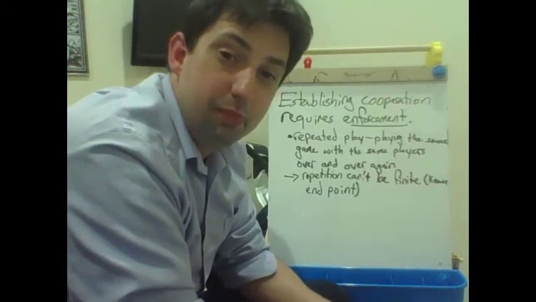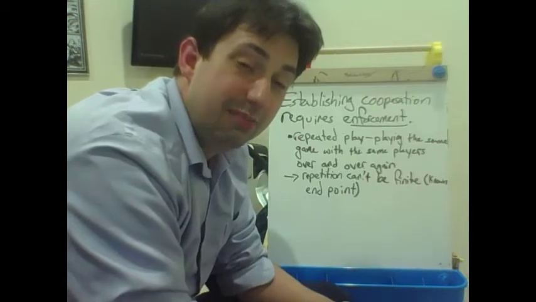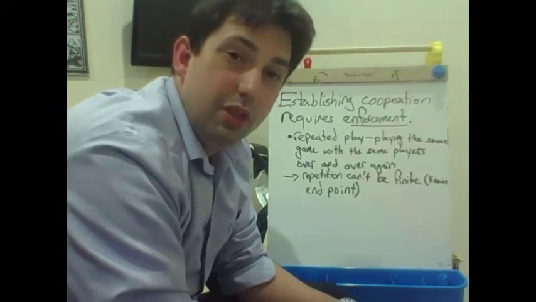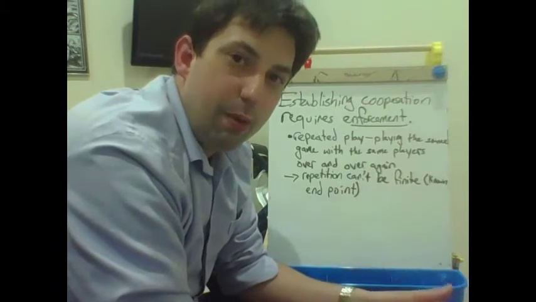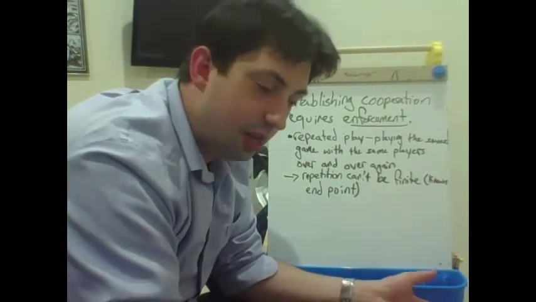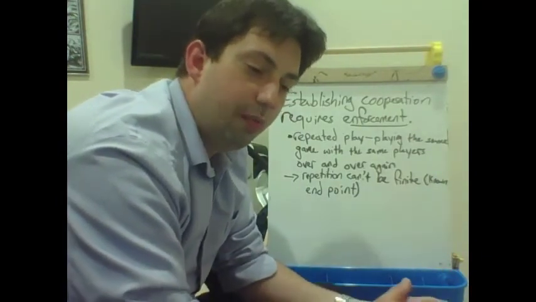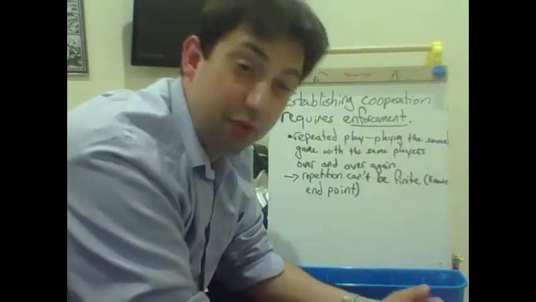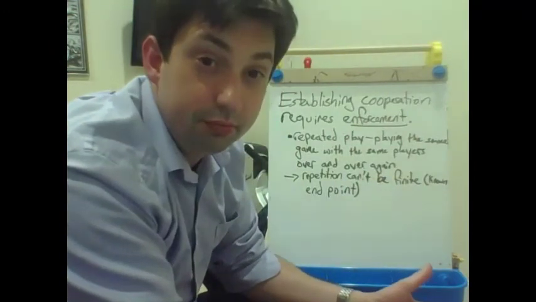And we see this in experiments. In practice, when actual people are playing the prisoner's dilemma game in this very explicit way, and they know when the game is going to end, they might try to establish cooperation in the beginning, but then they see how the game is going to end in X number of rounds. There's no way that we can continue to cooperate. So the game just unravels, usually about halfway through.